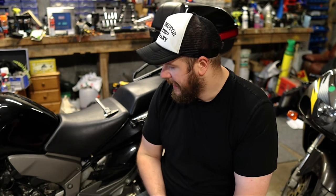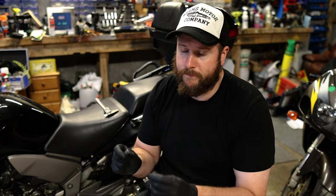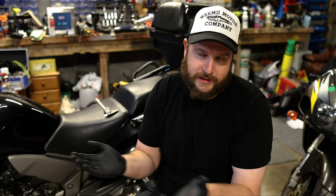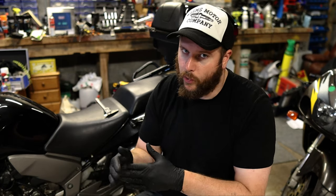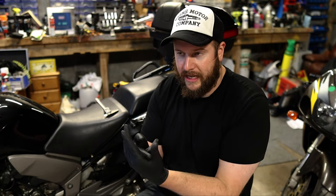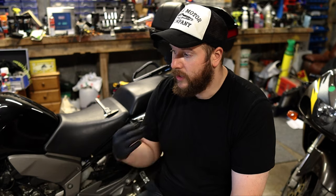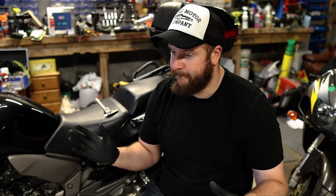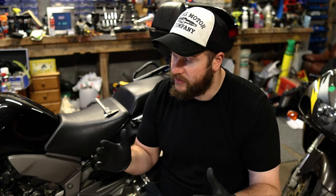I tighten the front sprocket to about 55 Nm — I think it's 58 in the service manual. All I ever do is crush my master link rivets by about 0.5mm — 0.4mm is fine. Once they're spread out they're not going to come out. There's not that much lateral load on those. That's why on dirt bikes you see push-on clips on the master links. Would I use them on my road bike? Probably not. I know a lot of people do and find them fine — personally I just wouldn't.